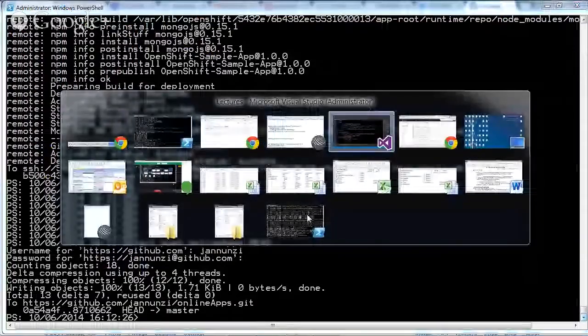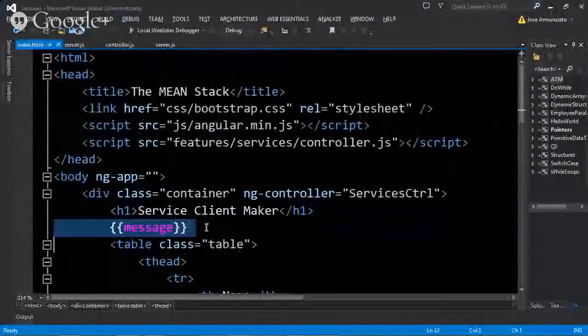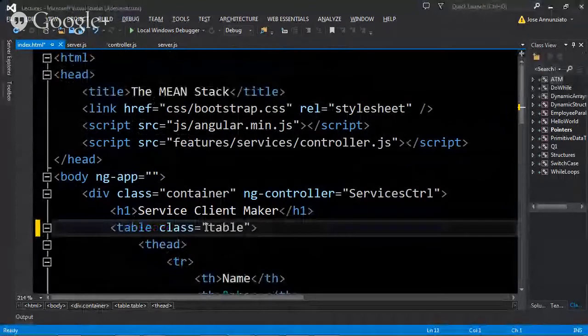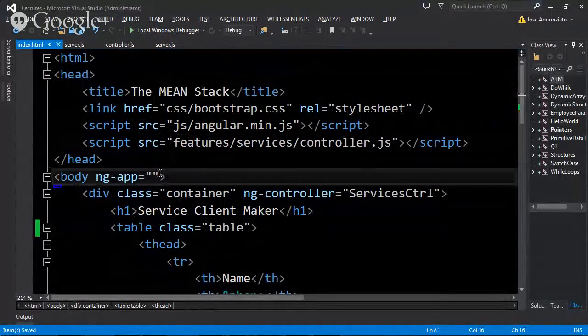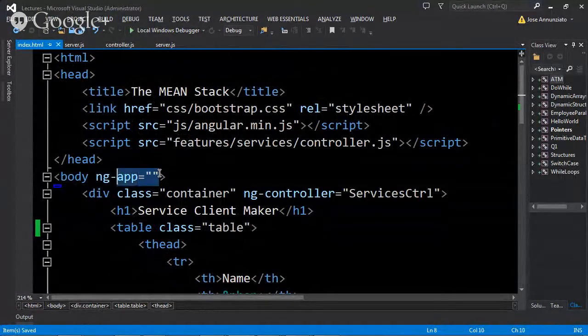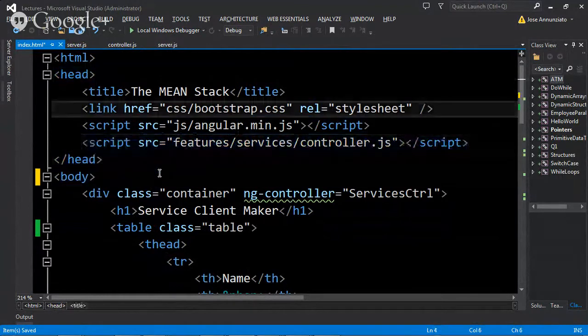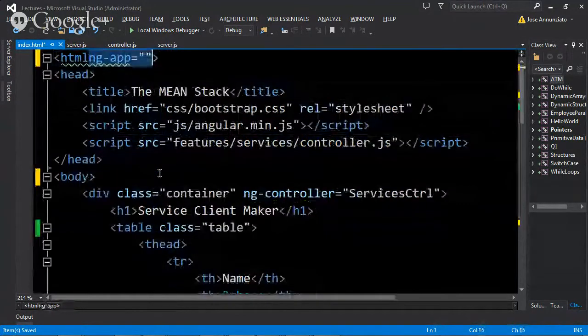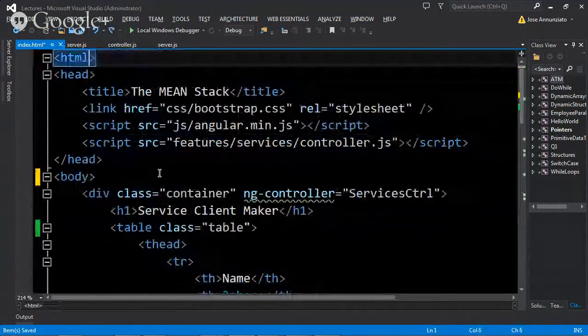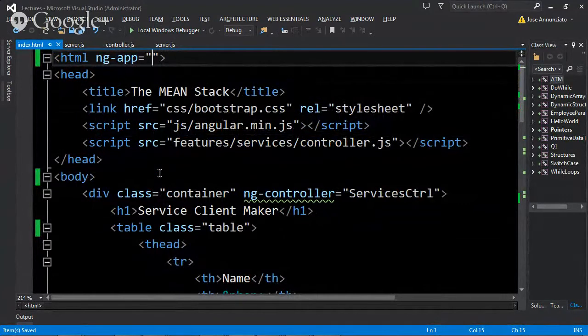The same thing for the UI. So let's first remove that. Your question? Okay. So we want to be able to do this ng-app. What we're going to do here is, often we use this instead of putting it in the body, to put it here in the HTML and give it a name for a module. We're going to give it a name for this module, and the module is going to be online apps.